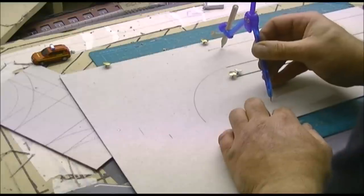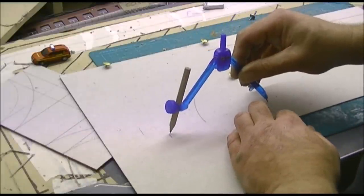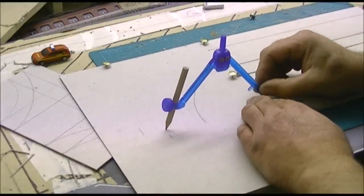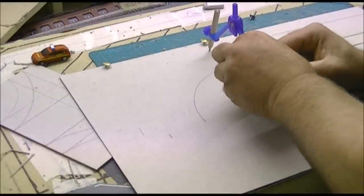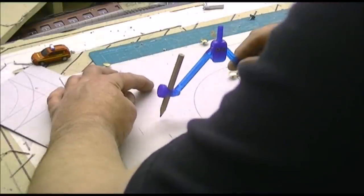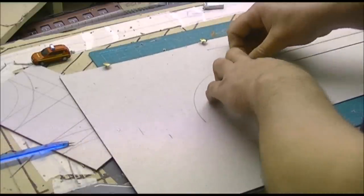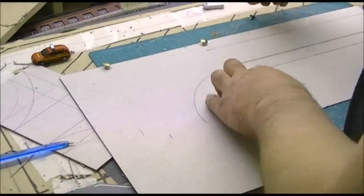What I then done was, I got that lined up with that, then I just kept on moving it around. Right, I'm off that line a little bit there. So what I want to do is just move the compass up a little bit, come back across to here, I'm in line with that one, I'm in line with that one. This is why you should always put drawing pins in, hold everything down, which don't exactly do well on a cutting mat.